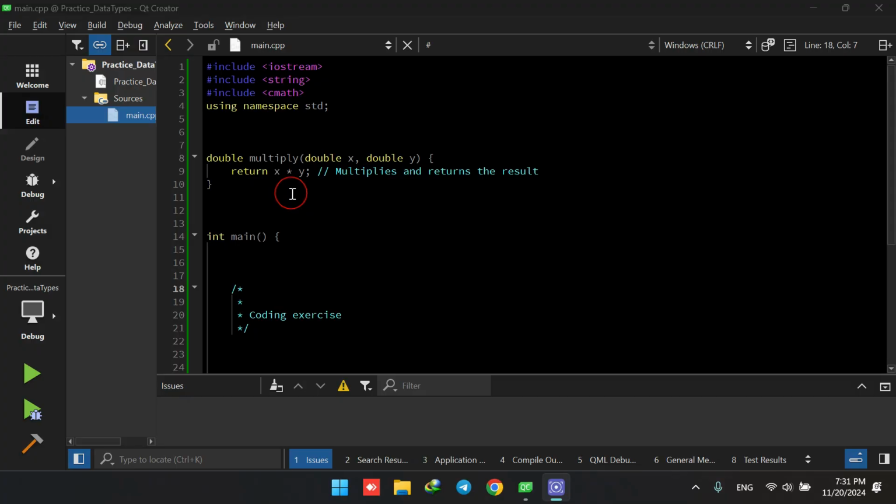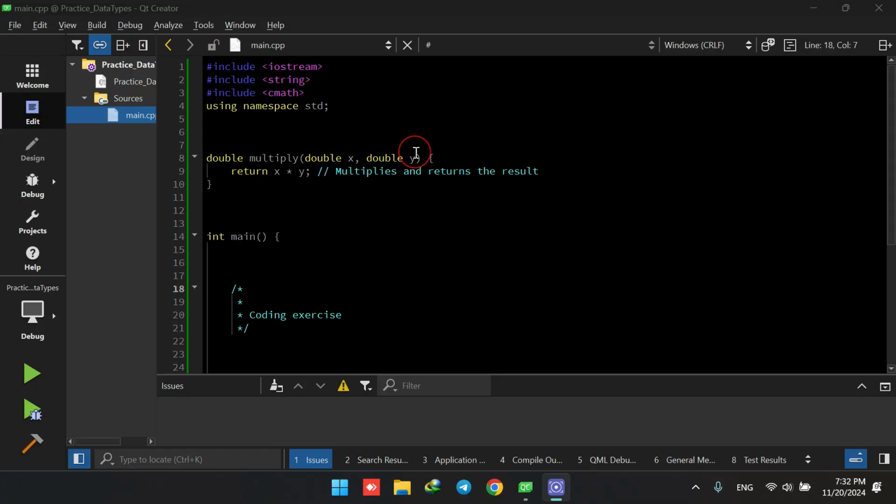And there are three things, if you remember, about a function that we understand from this line. The first thing is its name, that is multiply. The second thing is, within the parentheses, we learn how many input parameters it has and what their data types are. So here we learn there are two parameters as the input that this function requires to run, and both of the inputs are double. Finally, the third thing about the function, we learn the output of the function. So the output of this function would be a double as well.